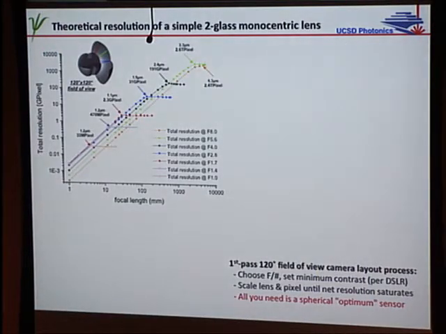Back to the 2-glass lens, and this is really a hoot. So I asked my student, Igor Stamenov, who was about to graduate, what is the actual resolution that this 2-glass combination can get to? And it's a harder question to answer than you might think, because you have to choose all these different dimensions: focal length, f-number, sensor pitch. We took a design technique which would basically say, pick a structure, pick an aperture, f-number, and then scale up the focal length, looking to see what resolution you get. Obviously, if you scale it up long enough, then the aberrations start hitting you, and you lose resolution.